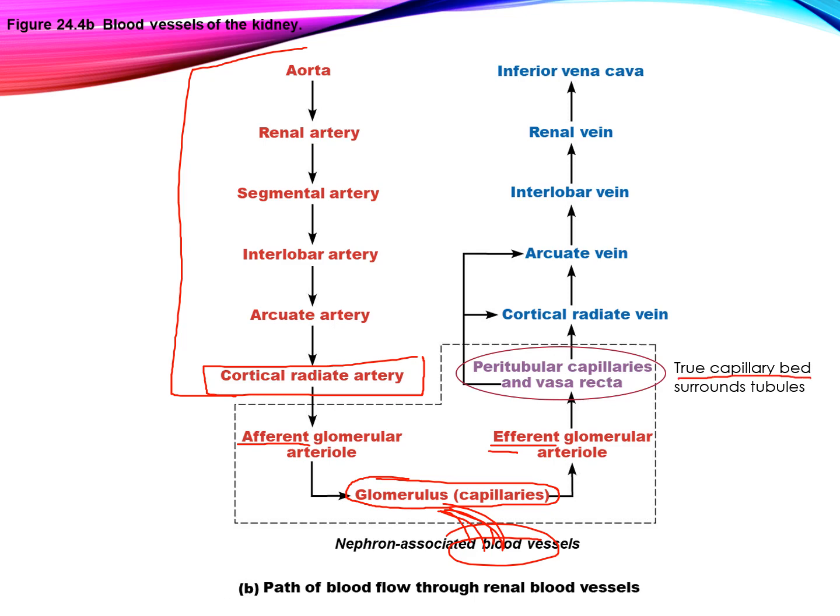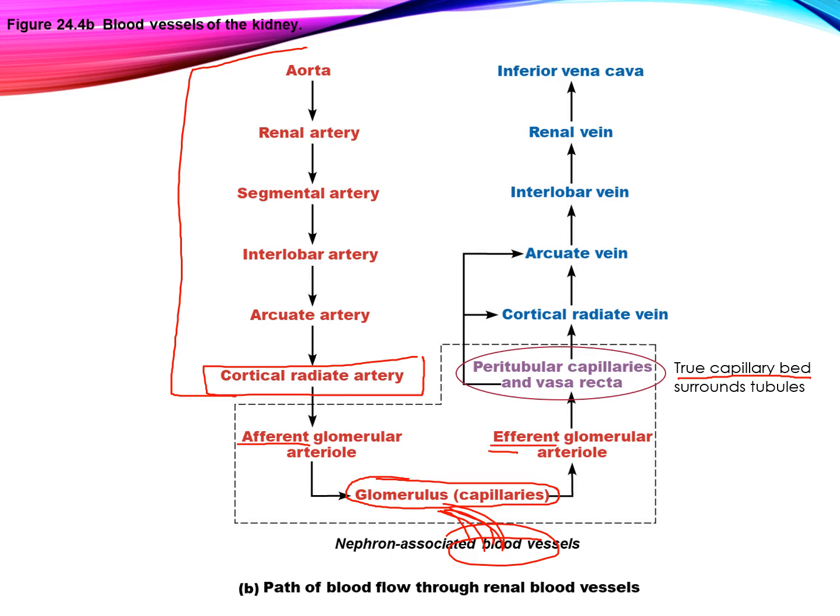So remember, that's where all the actual gas exchange and nutrient exchange is happening, in that capillary bed. Okay, so we'll talk about these capillary beds in a second. There are two different types of capillary beds that we could go through. We'll go through one or the other, depending on what type of nephron we are. And then we are going to exit the same way we came in, but through the veins, right? So now we're deoxygenated blood, but we're going to have the same named veins as we did the arteries.